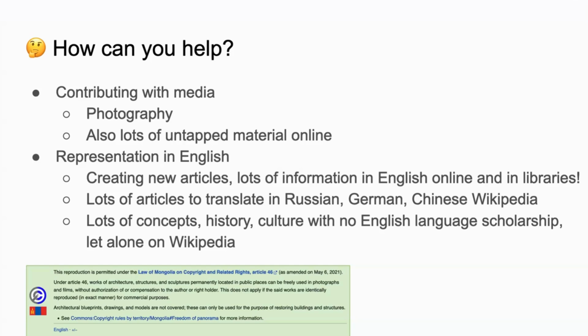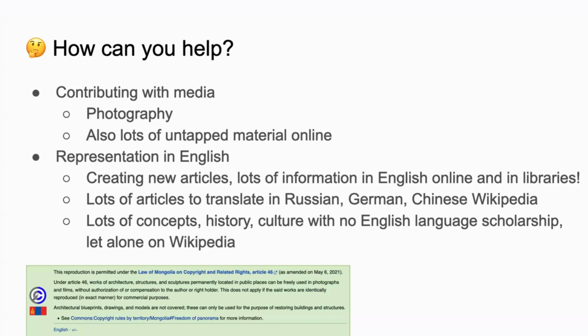In fact, the libraries here in Australia, and just everywhere except for Mongolia, let's say, are much more open. It's just easier to get information. Just go to a library, grab a book. I was never able to do that in Mongolia. Being able to do that gives you a bit more confidence in being able to research. There's also a lot of articles to translate from other Wikipedias, so Russian, German, Chinese, that are not in English. And those are languages that are fairly easy to translate using machine translation tools, etc.